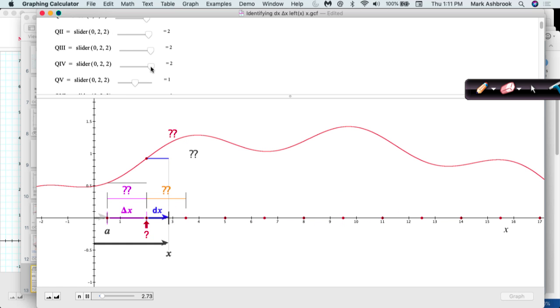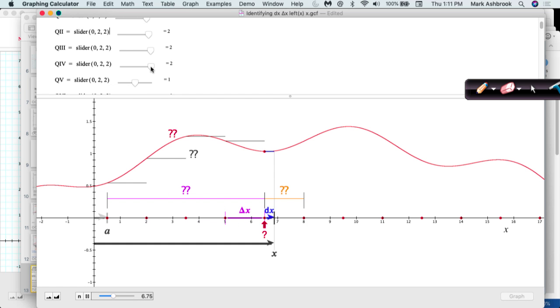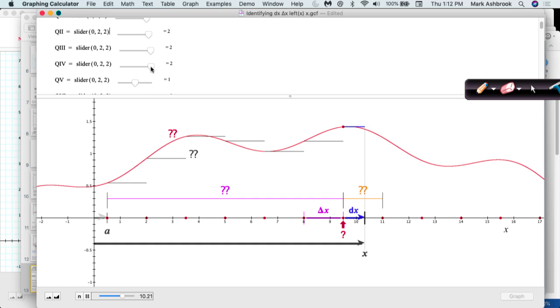No, so then that's our delta x intervals. That's our parameter. dx varies along with the current value of x. So what is the range of dx? It varies from what to what? Zero to delta x, right? At the beginning of the interval, dx is 0, and then it varies until it reaches the full length of delta x. So it varies from 0 to delta x in every interval.